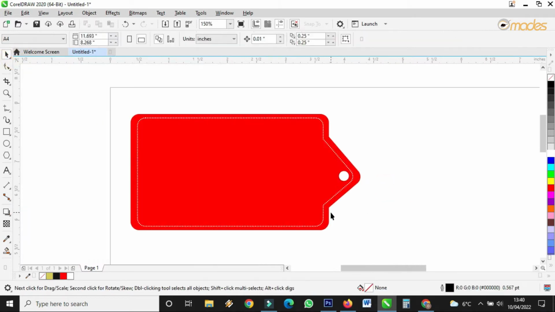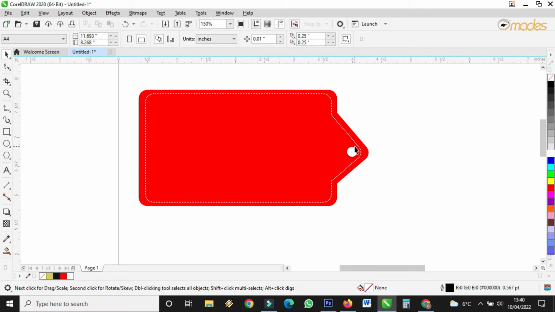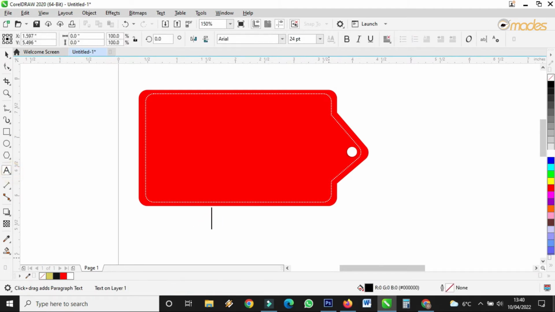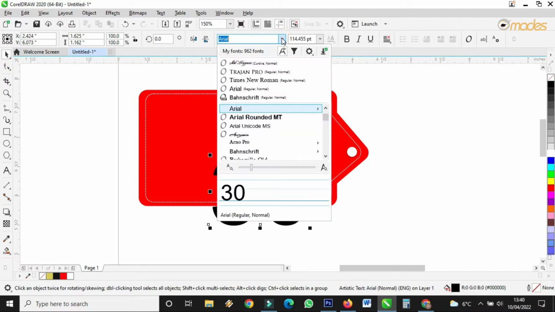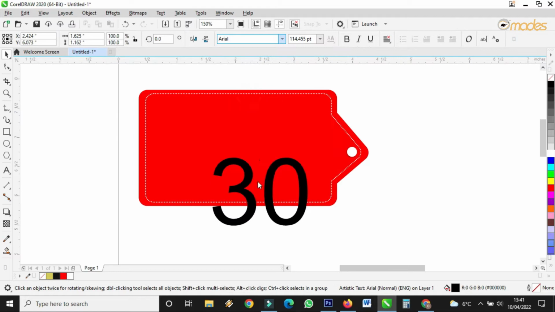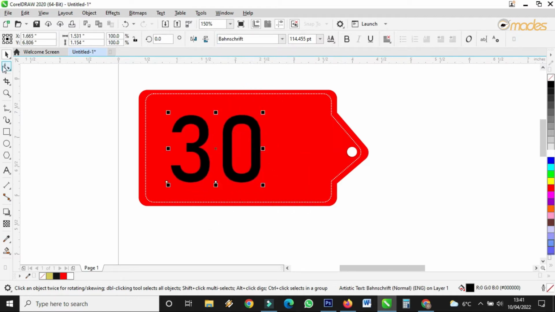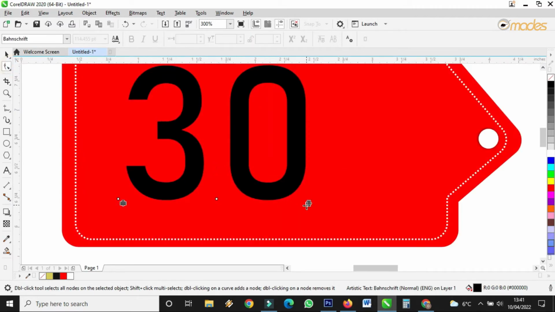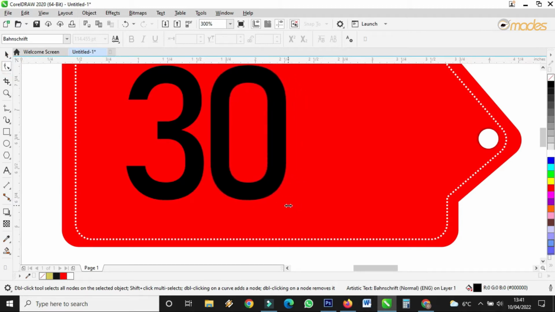Now this is one of the discount labels. So I can write here, let's say 30, and I choose a font for it. Good. I take the shape tool and make it fit by putting it here.